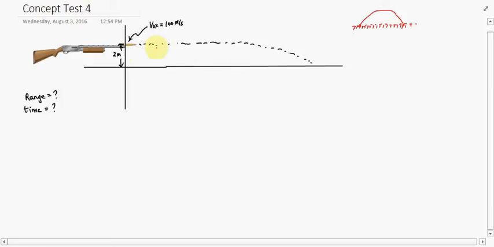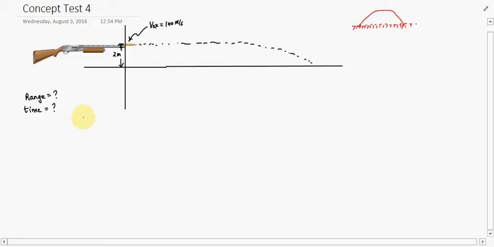So in this case, we've got a gun and a bullet. The gun is released with an initial horizontal velocity of 100 meters per second. So problems like this tend to trip students up quite a lot, and we'll try and break it down into its many component parts to see if we can make sense of it. The question tends to ask, what is the range of this bullet before it hits the ground, and what is its time of flight, or in other words, how long will it be in the air before it hits the ground? So let's just try and unpack the values that we do have.